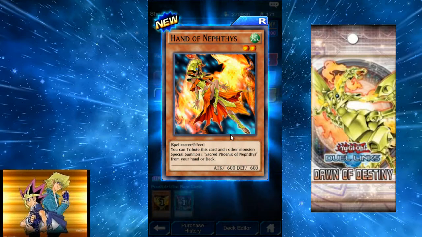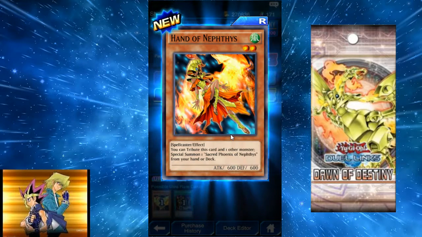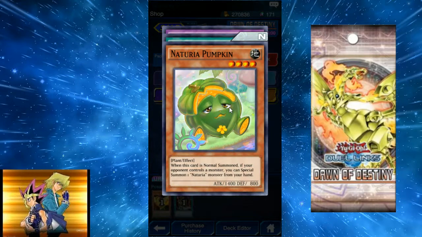So it's a 2-for-1, but you can get out the Phoenix, which is actually really good because if he's ever destroyed by a card effect, he just comes right back. So we have triple Kuriboh and nothing. We still have yet to pull a UR or anything like that.